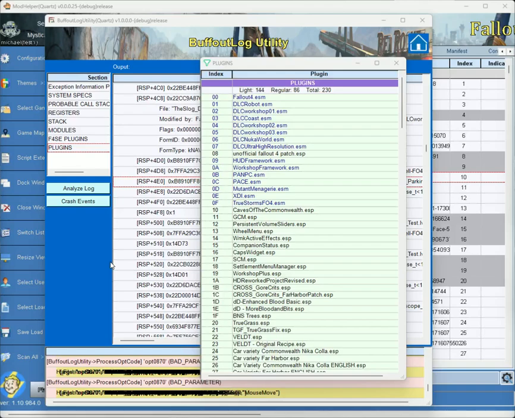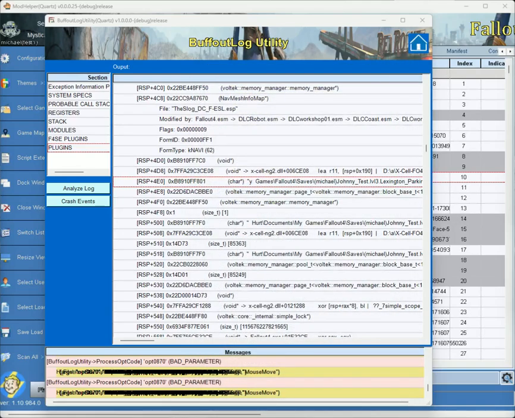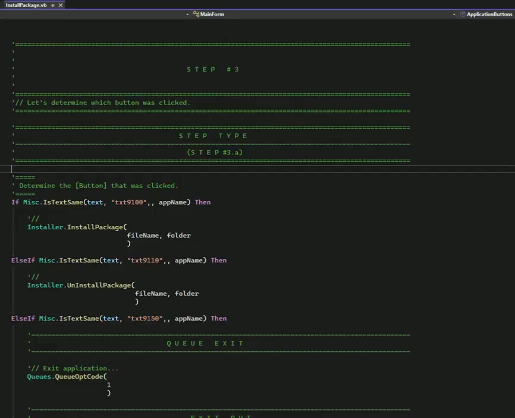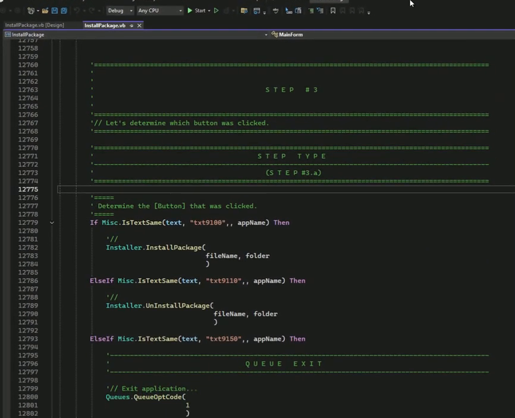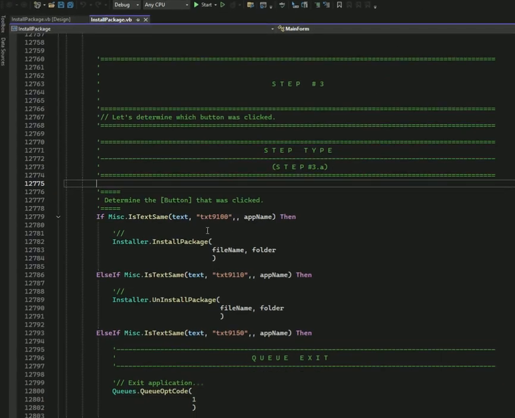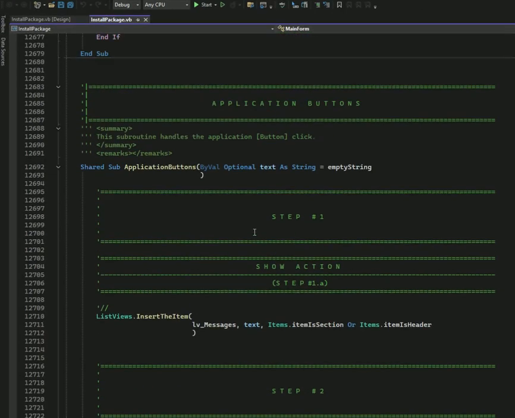What you want each control to do, let me show you real quick with a piece of code. Let me grab this, it's a good example. You can see it here. In effect, every single one of these applications has what I call application buttons.